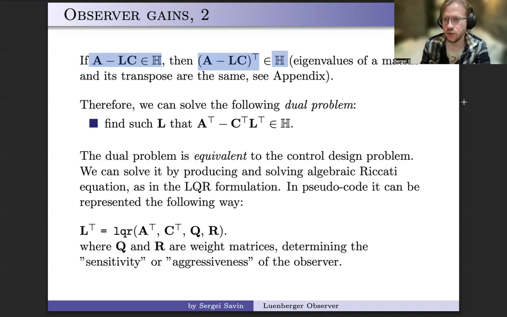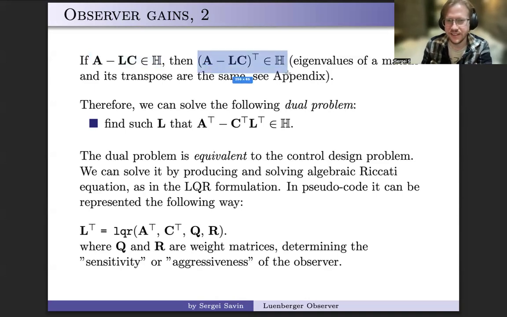I think also if you do eigendecomposition of a matrix and you transpose the eigendecomposition, you'll be able to see that the structure of what you get as a result would still be an eigendecomposition of a different matrix, and it should be possible to prove from that that the eigenvalues are the same. But at the end of the slides, I have a formal proof. So in case you want to prove this fact, it will be at the end of the slides in the appendix.